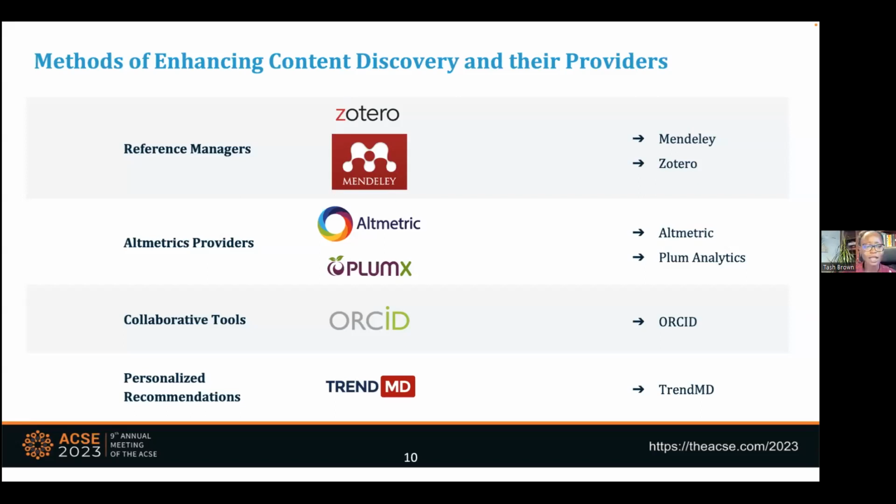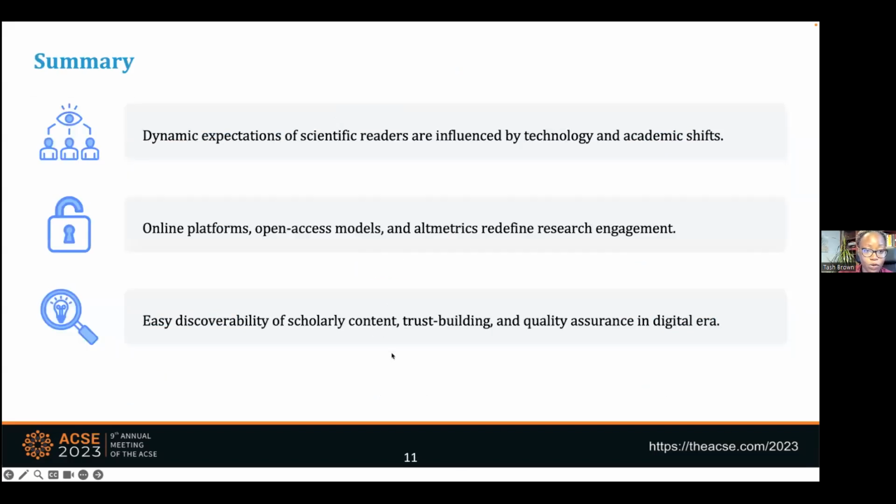I want you to think about the last time you tried to order a burger from your app. You tried to order McDonald's or Starbucks from the app. The click of a few buttons and you're able to get what you desire. That is the expectation of readers. A seamless journey getting to the content that they so desire.